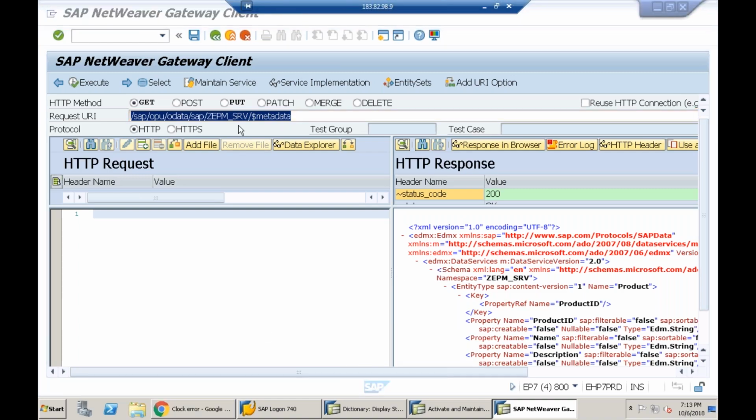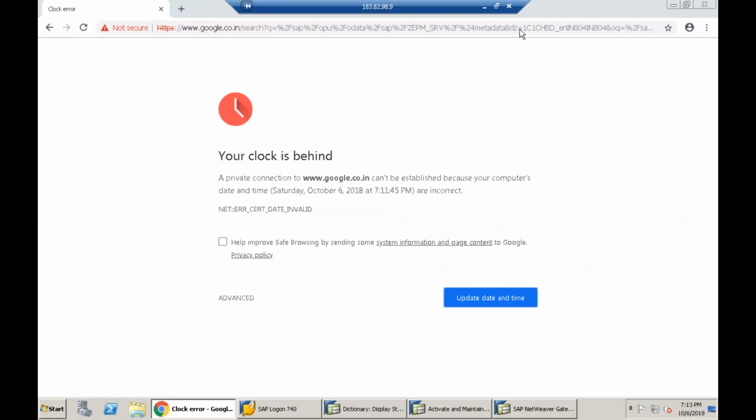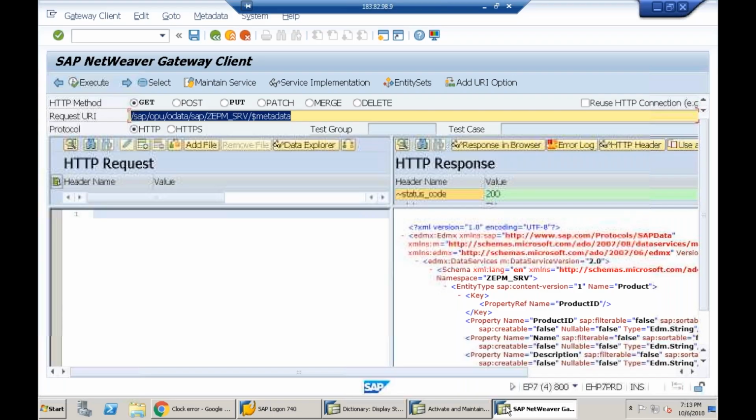We have to use a query option. What? $metadata. Here I'm having a problem with my settings; I'll update it later on. So I got the information. Now, what is my job? I need to check whether my service is working fine or not. How many steps did I implement? Only one step. What is that? Get entity set, I think. That is responsible for returning multiple records.